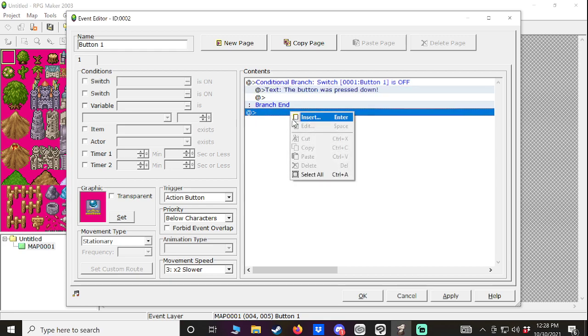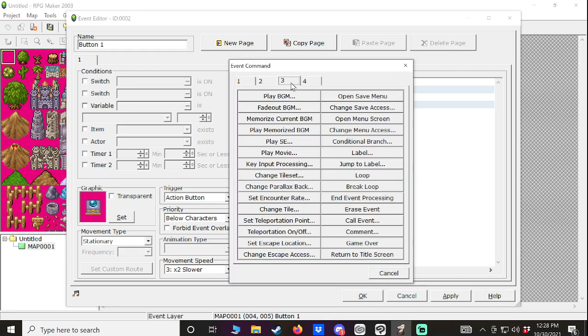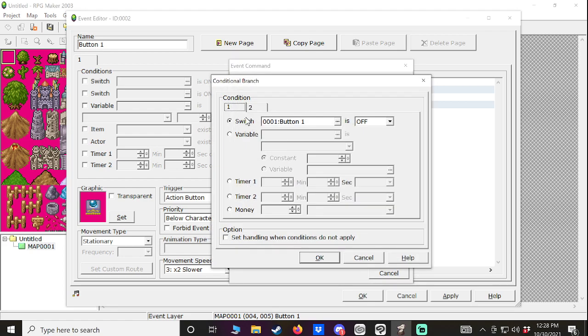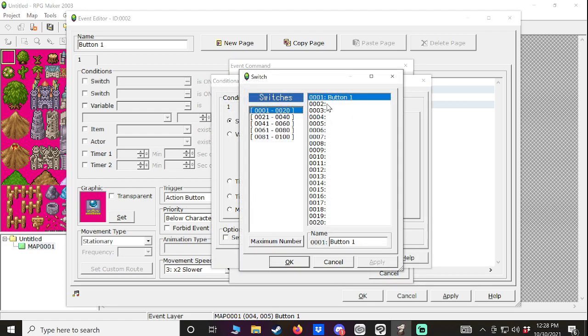And then we're going to have to make a conditional branch for, let's just make button 2, button 3, button 4, button 5, button 6.